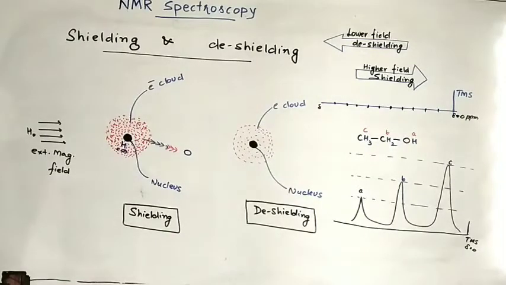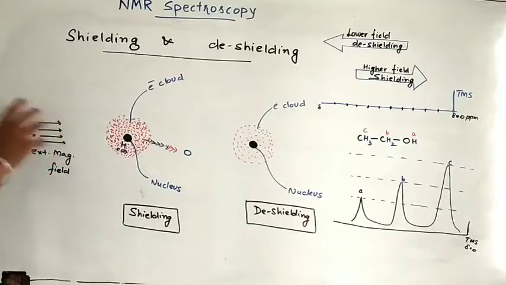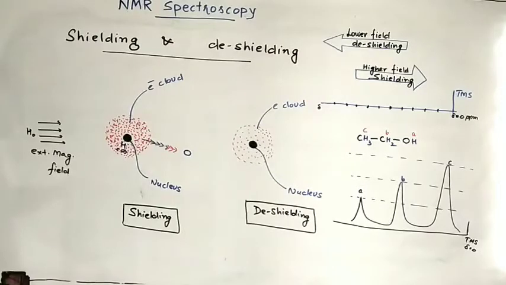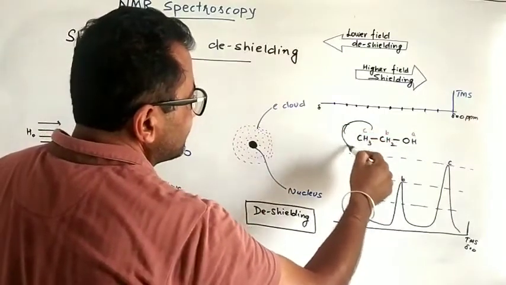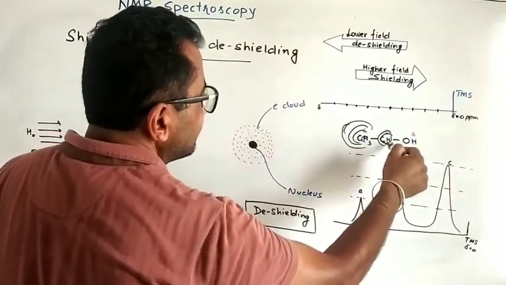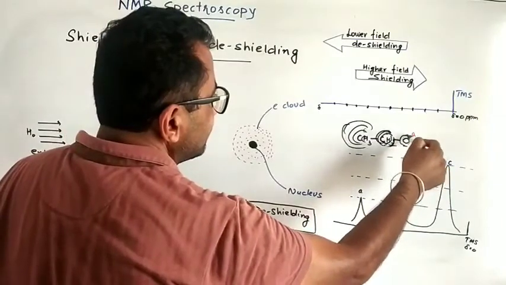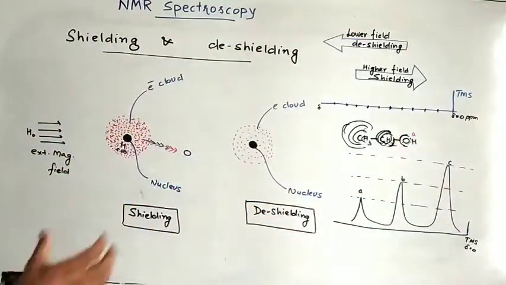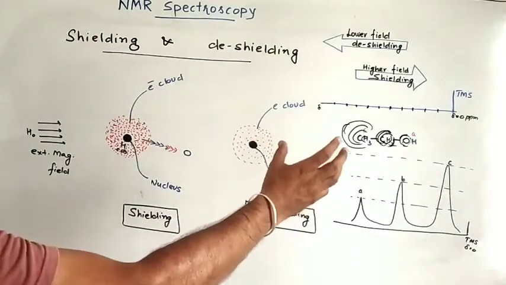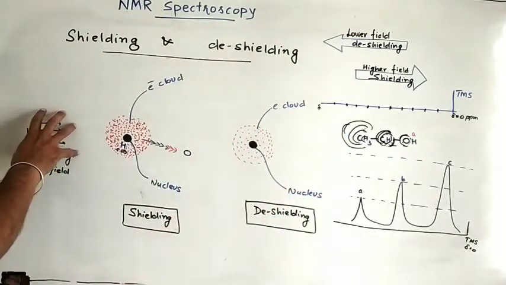Okay, so the external magnetic field that we are applying is uniform over the entire molecule. So it cannot make different protons non-equivalent. However, the magnetic field that is induced by the movement of electrons over the molecule is not uniform. Here you can see in this molecule, here the electron density is more. Here the electron density is a little bit less. Here the electron density is again less. So this movement of electrons, or this electron density, makes the difference. Otherwise, our H naught is the same.